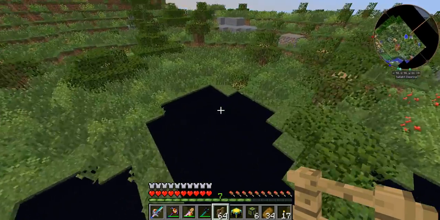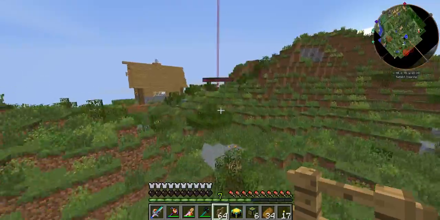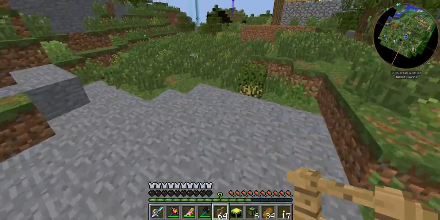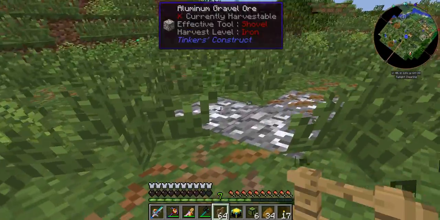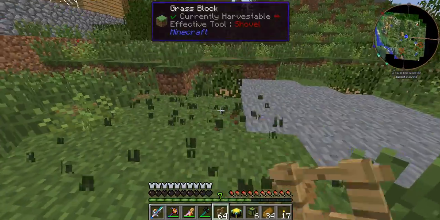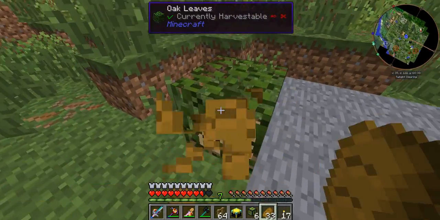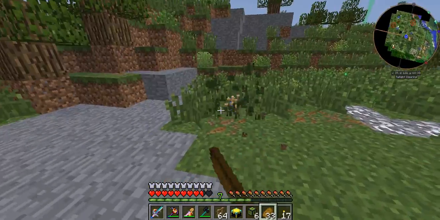Was this oil or is this sludge? Is there any one way to test it? I'll test it the dangerous way, and this is sludge from MFR. You may have noticed my farm actually produces that as a bit of a byproduct. I don't really know what the good uses of it are. It just gives you wither, nausea and stuff. I suppose you might be able to make a bit of a mob farm using it maybe.